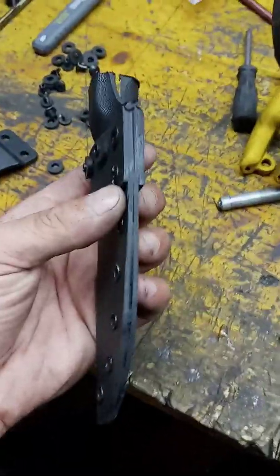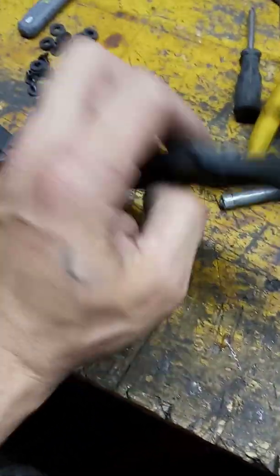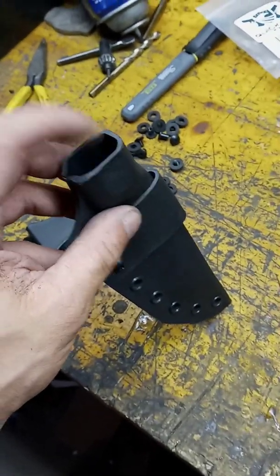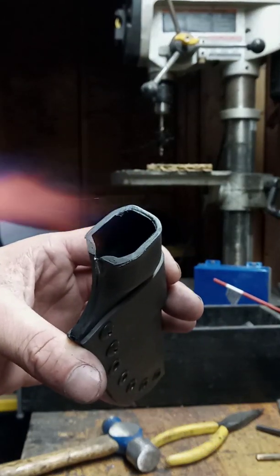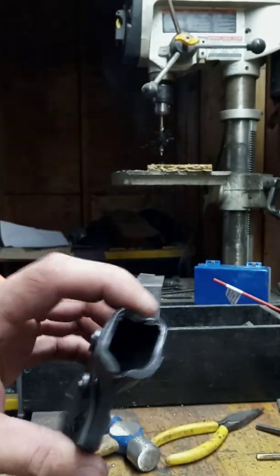Okay, at this point, the edges are still super ugly. The next thing we're going to do is make a little thumb stud, so we can punch it off nice and easy. So what we're going to do is take a blowtorch and heat very carefully just the back edge of this. You can see it's ready.